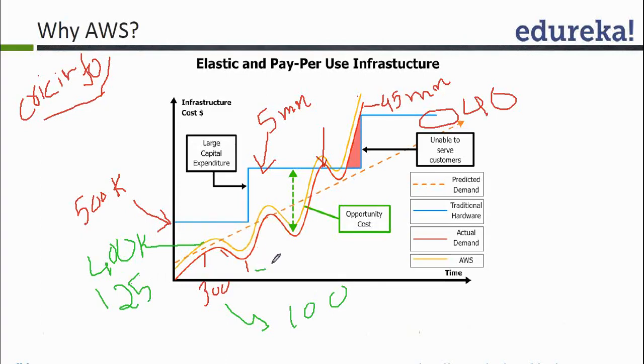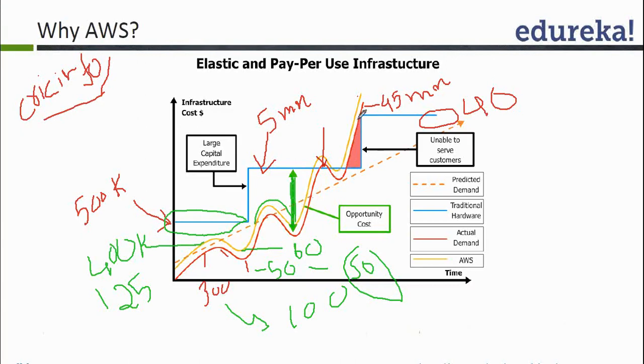And when your usage reaches 50,000, you need only 50 servers. In that case, if you were on your dedicated infra, you still are paying for all of this infrastructure. But if you were on a cloud, you would be paying only for the 60 servers. You would be saving some cost. As soon as your requirement drops, your cloud infrastructure would be automatically removed. Whenever your requirement increases, the cloud would keep increasing everything. And this is what you see, the huge cost optimization part, the green arrow. This is where you can save a lot of money.